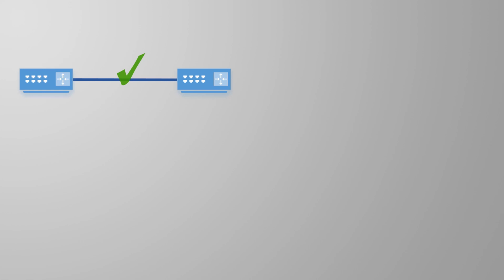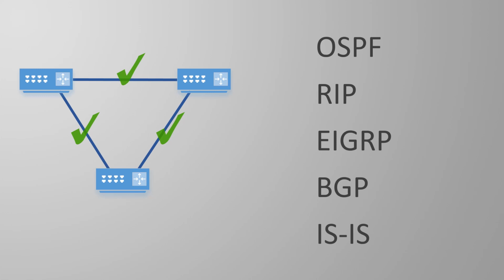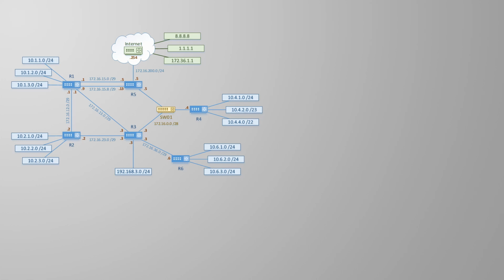We can configure one or more dynamic routing protocols on each router, which enables the routers to learn about other routers within the network. Each router will share any route information that it knows with its neighbors, enabling each router to dynamically build their routing tables. There are a few different routing protocol options. Some are more advanced than others, depending on what you're trying to do. We're covering the basics in this video, and in the next, we're going to try configuring Routing Information Protocol, or RIP.